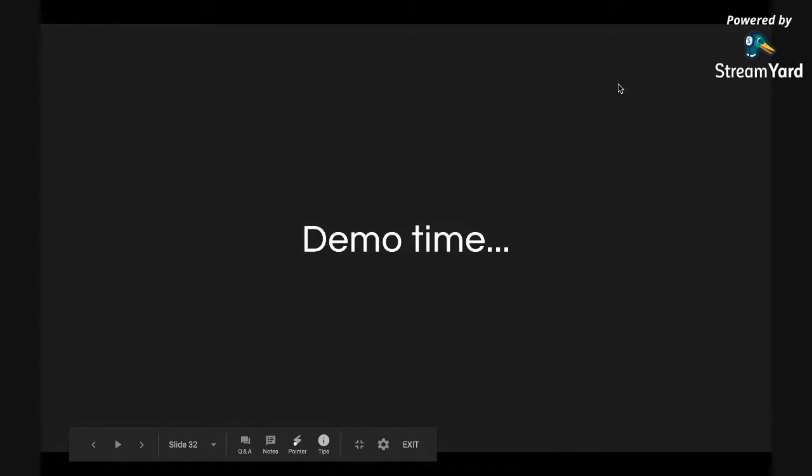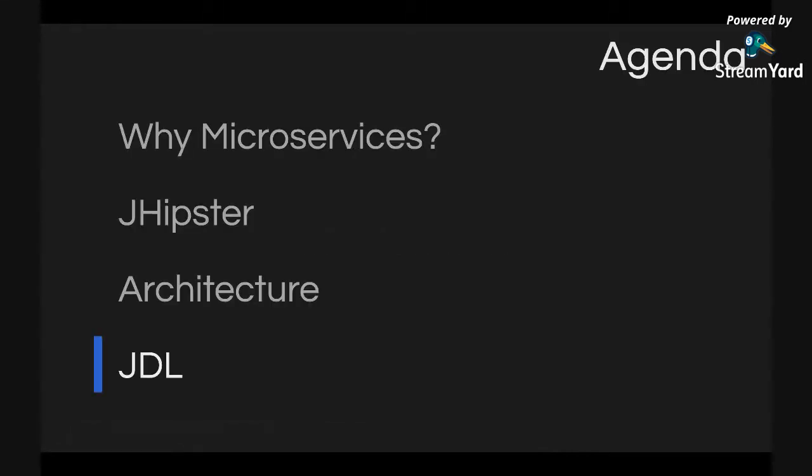So yeah, we have generated a JHipster simple microservices gateway application. So let's go back and see how we can make this generation much easier. We can make this generation very much easier with the help of a thing called JDL. So what is a JDL? JDL is nothing but JHipster Domain Language, and it is a special way for you to create your application much more simply, and also create your application and entities grouped together as a single file.